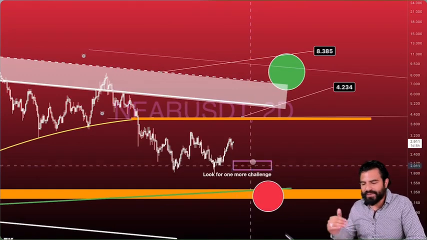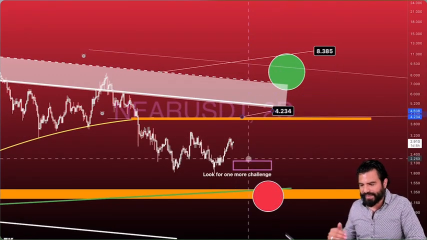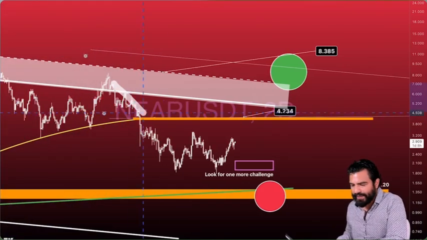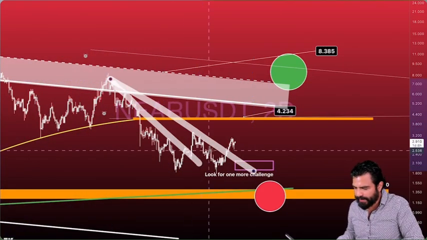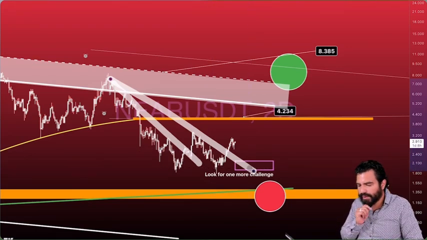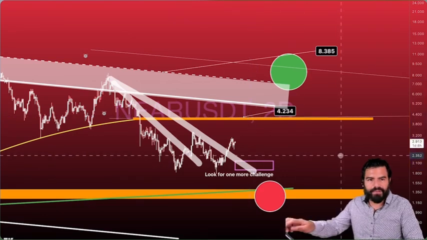Now, if we do bounce and the buyers win, I'm going to be looking for that number. I'm going to be looking for the 423, and that might be good. And at that time, we can draw some more health in this thing. But as it is, it's going to be good. Probably in August. Near August, we're going to see either a reversal down or a move up. I'm going to be looking in August.